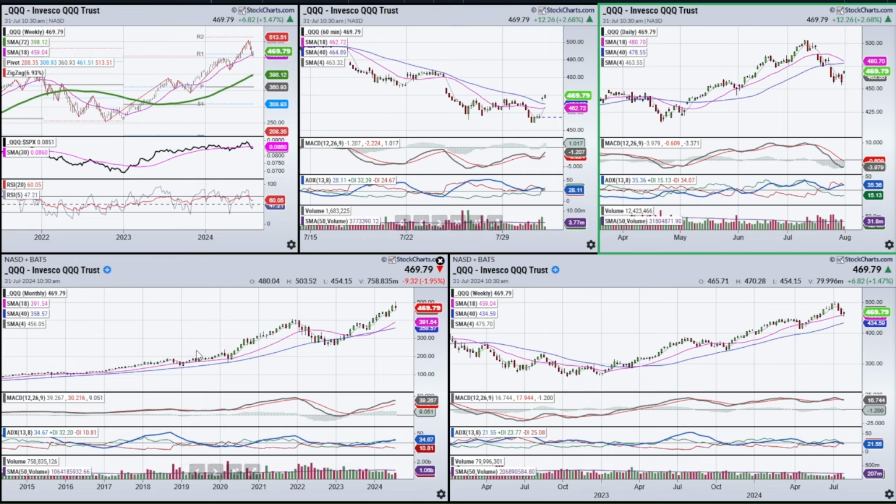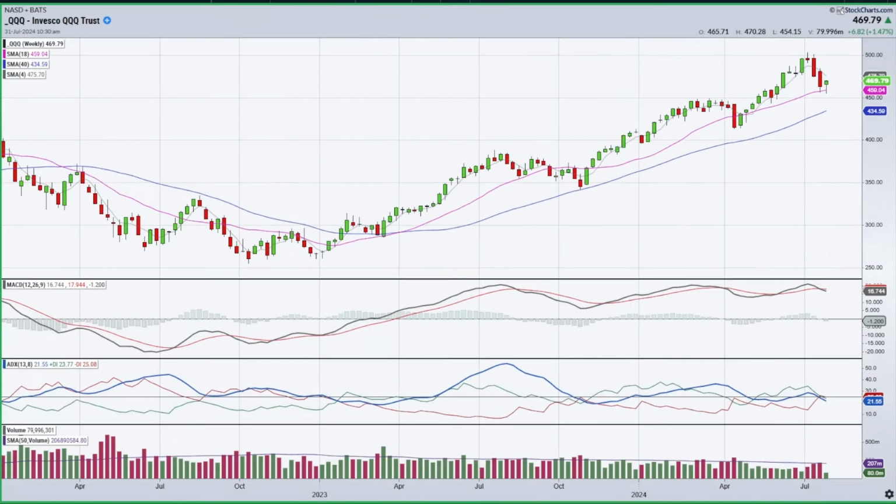So we talked about the S&P and the volatility, but it was sitting on that trend line, and now we're trying to bounce off that. Look at what the QQQ is doing here. We came down to the 18-week. Notice how these moving averages are moving up at about the same rate. We still have enough strength.